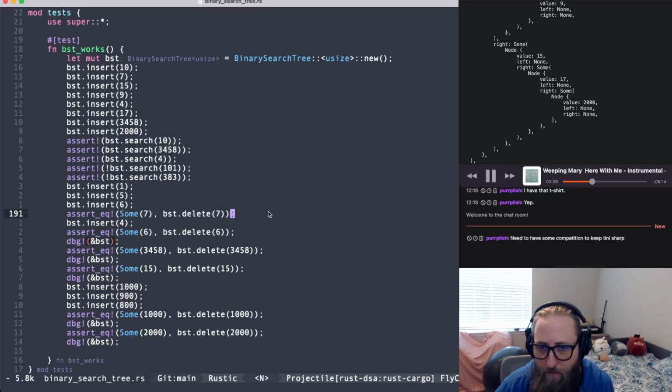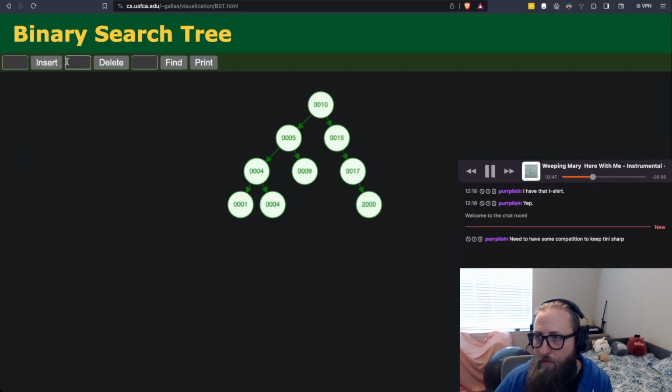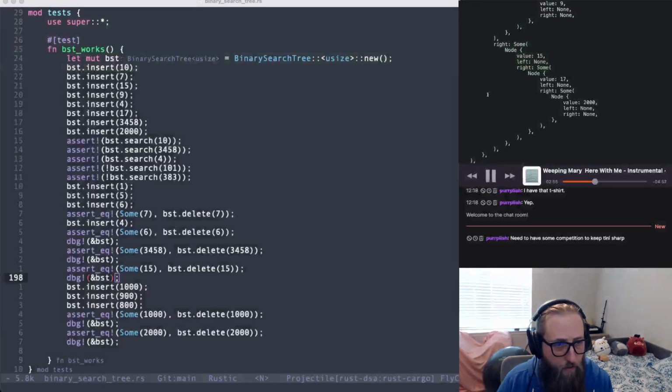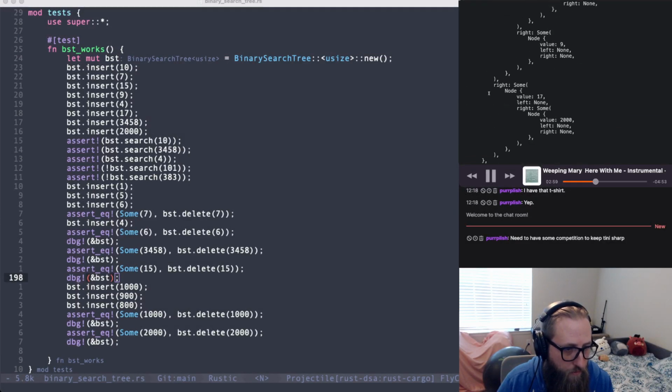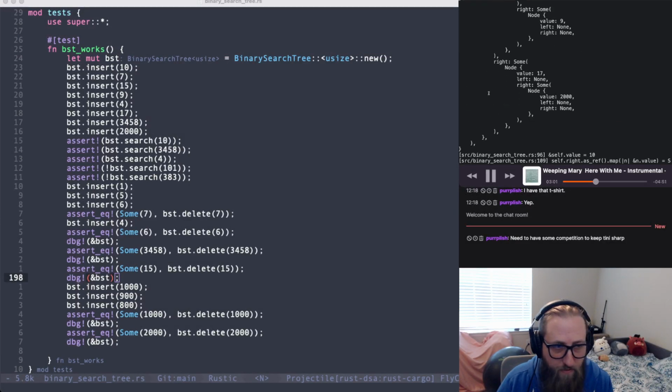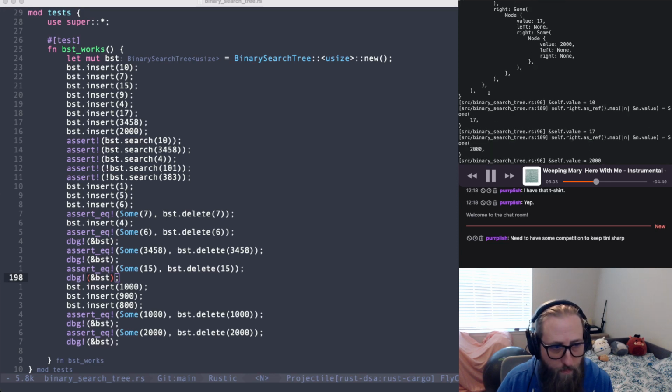Okay, so we have 15, 17, 2000 after we delete 34 and 58. And then we delete 15, and that should just bring it up where we have just 17 and 2000 on the right-hand side, and that is what we should see. Haven't touched our left. Yep, 17, 2000. Beautiful.